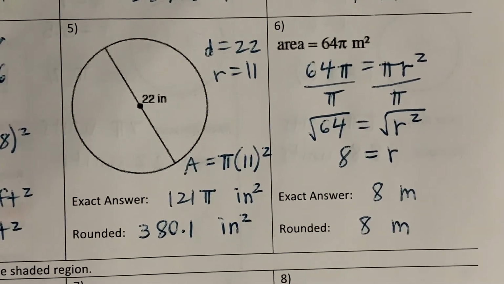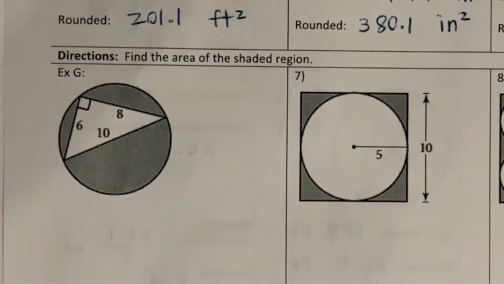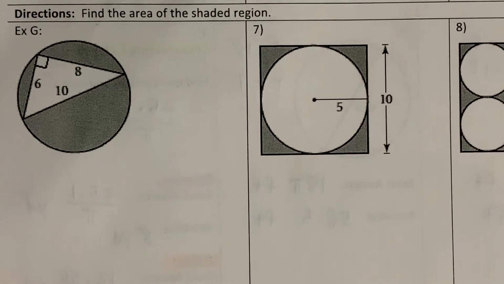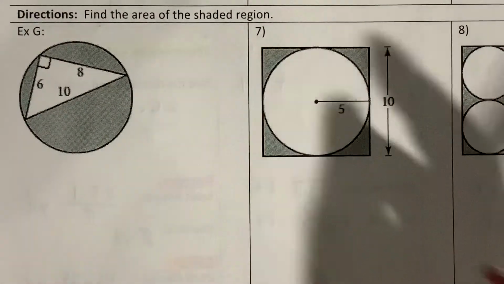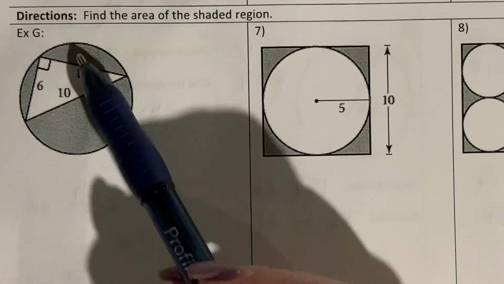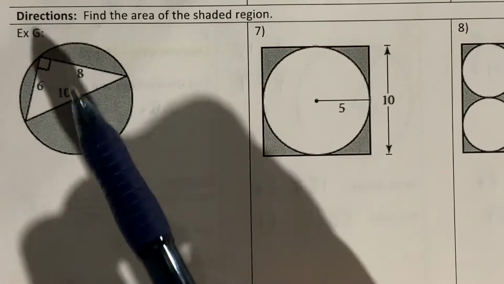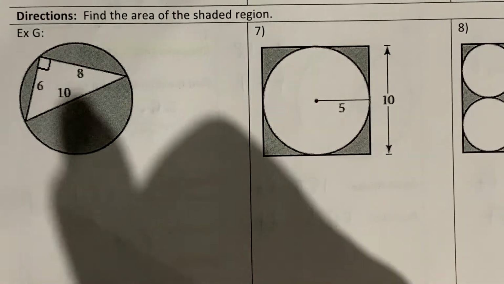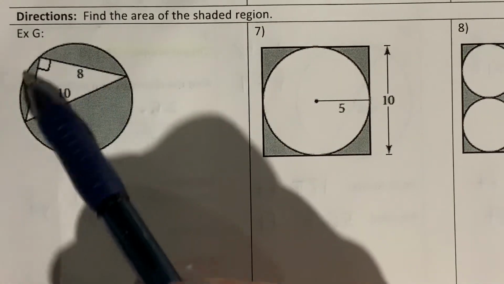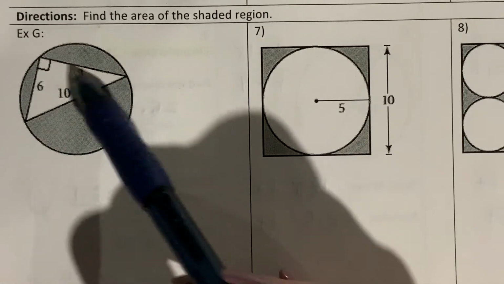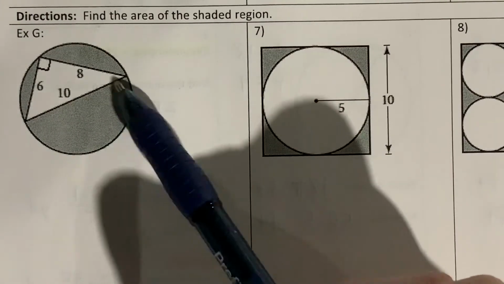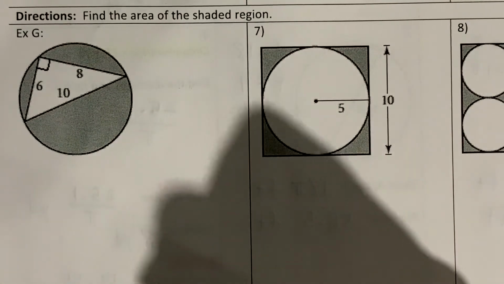We have one last example, example G. And example G is using a lot of the information that we've learned for area of figures. It asks us to find the area of the shaded region. And you'll notice here that the shaded region is really the region between my outside figure, which is a circle, and the inside figure, which is a triangle. So this means I'm actually going to have to find 2 separate areas. I'll have to find the area of the circle and the area of the triangle. And I need to know the difference, or I need to subtract them in order to find the shaded region, or the shaded area between them.